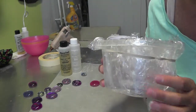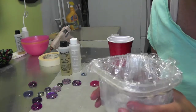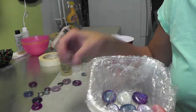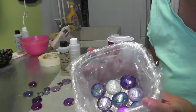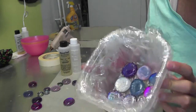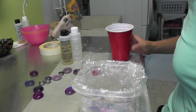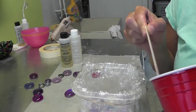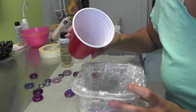I've taken an inexpensive disposable Ziploc or Glad Tupperware-type container, taken the stones and lined them up in here. First I put down cling wrap because resin does not stick to cling wrap. So I put those down in there. I had mixed my resin already and it was sitting here degassing, and I'm just going to pour it in here.